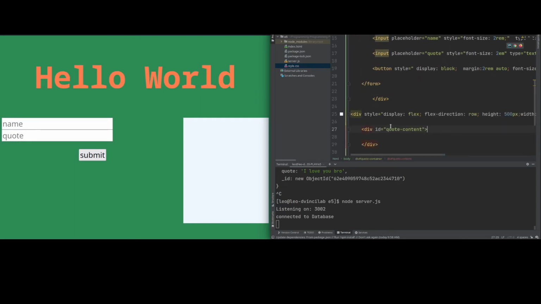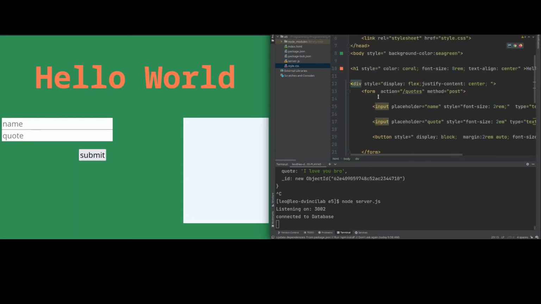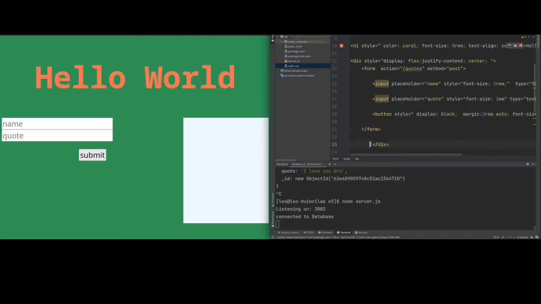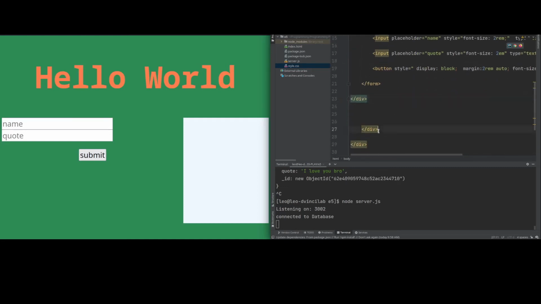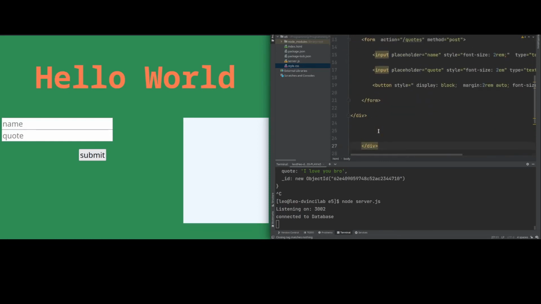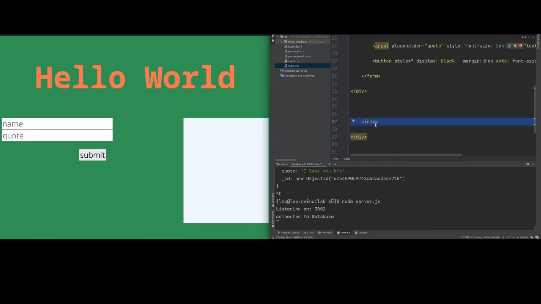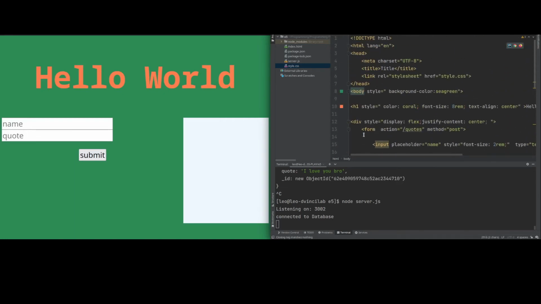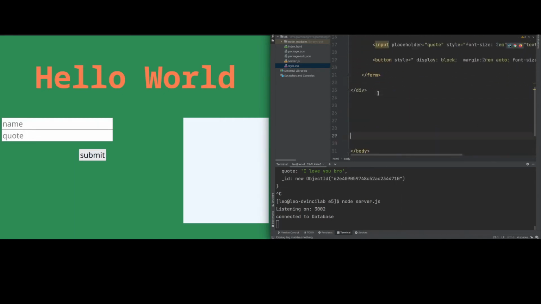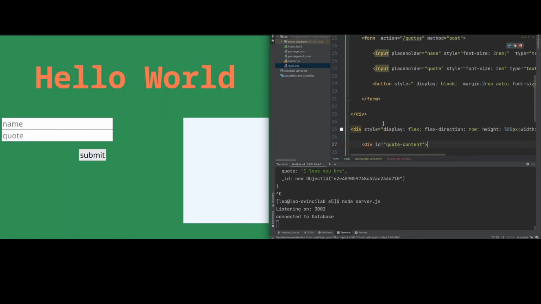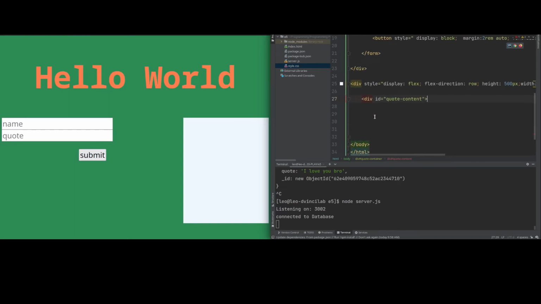Okay, now I'm confused a bit. Where does this div even go into? That div goes to that div. It's a form, okay. And what is this? It doesn't go to anything. Where are these divs coming from? Oh, I remember now.